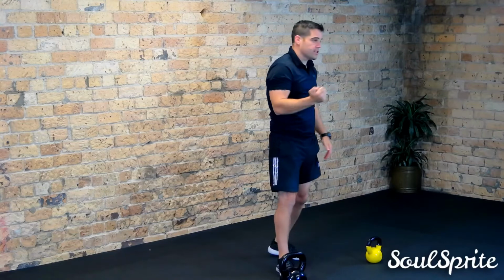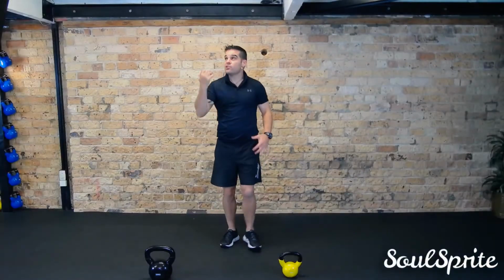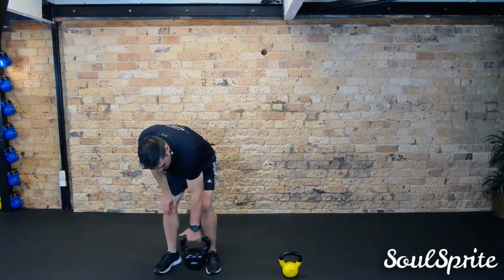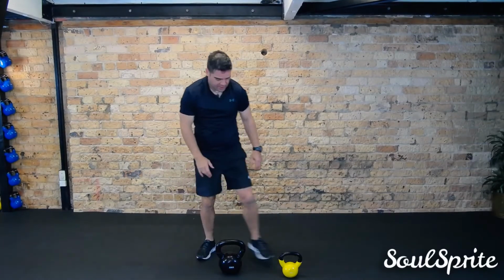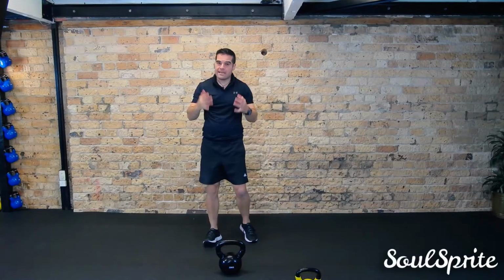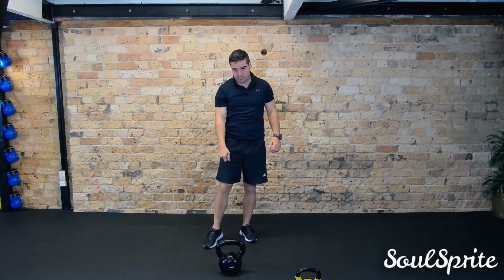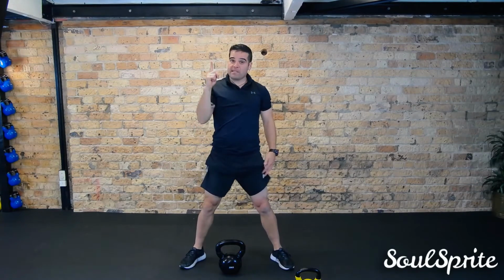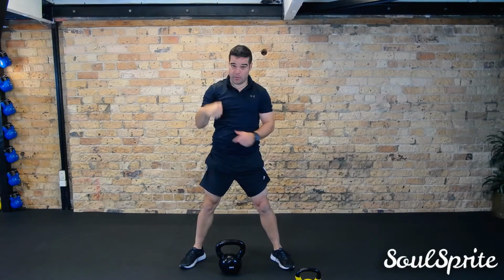So I can't go slow. You can't go slow with a heavier weight because you need that whole momentum to get that kettlebell nice and high. So with our set of 5s, I'm going to do 5 on each side. I want to make sure I keep my posture. I want to get that momentum through my legs. I want to lift straight, bang, and then back down again with gravity. So 1 movement up, straight in the knees and the elbows pretty much at the same time.